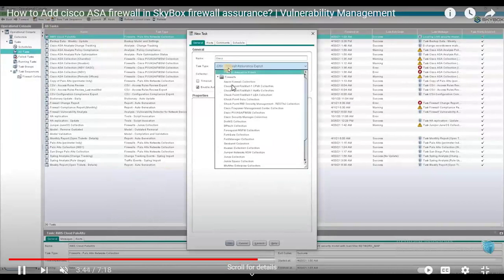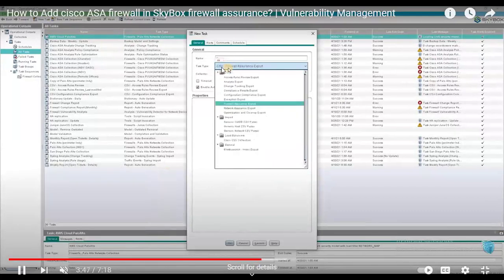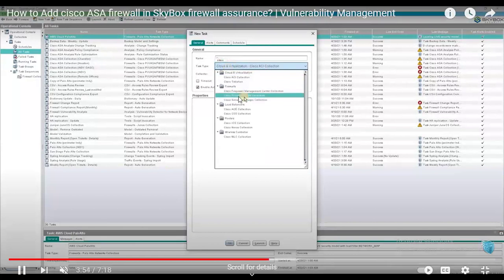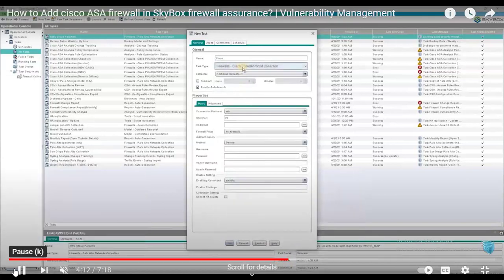See, new task, firewall, select a firewall. Here in the manufacturer list, there are so many firewalls. Can you see? It is asking to select the firewall, and we are selecting Cisco firewalls here. Then secondly, we have to specify which port the configuration will be pulled from: port 22.